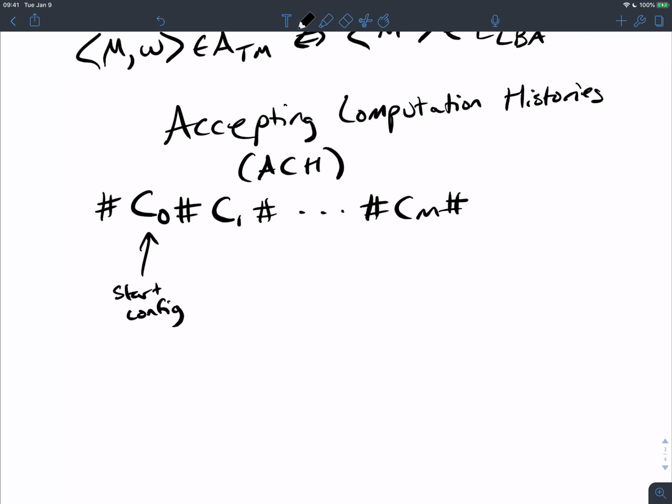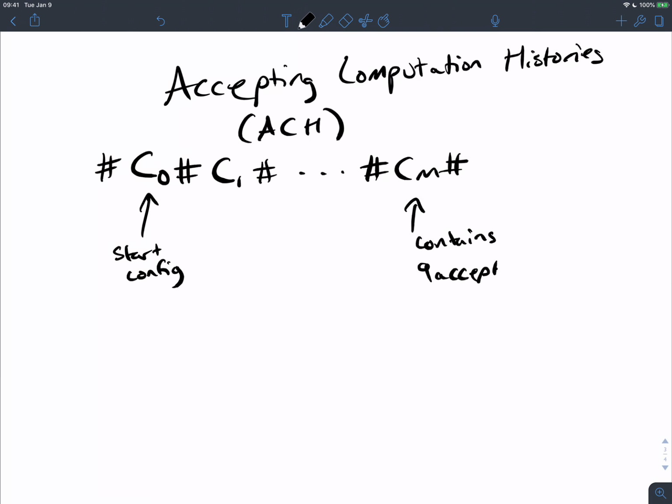The last one contains Q accept in there because we want these to be accepting computation histories. And each of the configurations along the way will generate the next one via a single transition. So it's just a way of encoding the computation as a string.